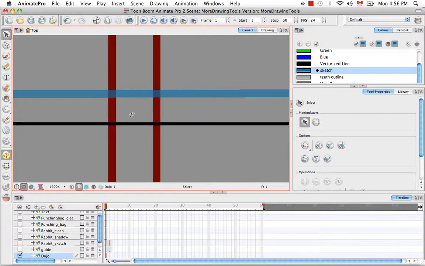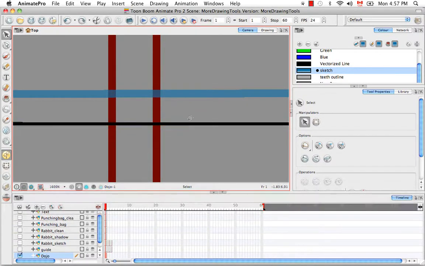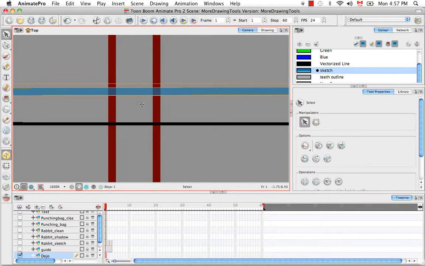Now what I just did, if you just saw, the lines connecting the burgundy column disappeared, and that's because now there's actually a hole where this black line sits, because they're flat and they're all in the same layer. You can't move them independently. They are intersecting with one another. But this blue line has remained intact on its own mini layer because it's transparent and it wanted to retain that transparency. So that's what the optimizing does.